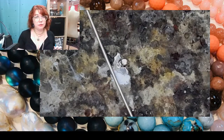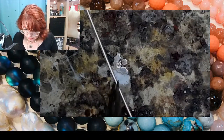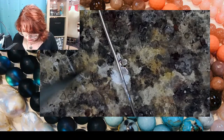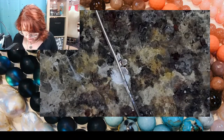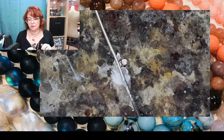Rude. I literally had it there and it just decided to move itself. Like I said, rude. Okay, now we're going to heat until we see that solder flow and bond those two together.